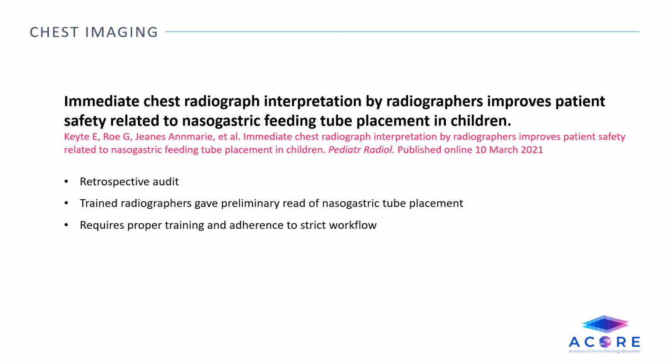Immediate chest radiograph interpretation by radiographers improves patient safety related to nasogastric feeding tube placement in children. This was a retrospective audit where trained radiographers screened preliminary chest radiographs and gave reads of nasogastric tube placement. This was relatively successful, but requires proper training and adherence to a strict workflow.